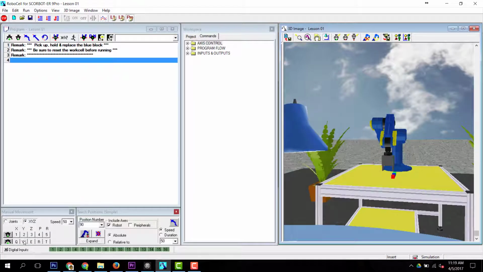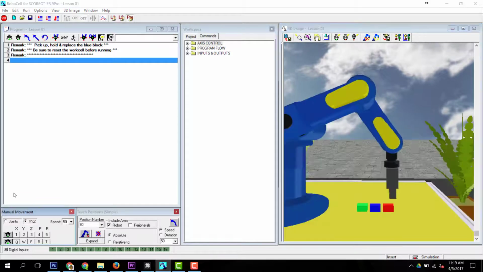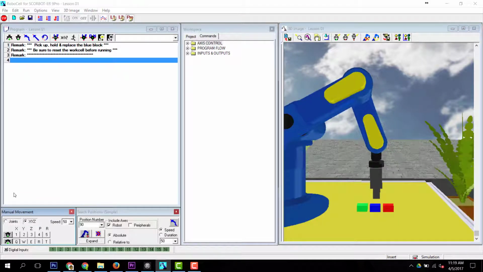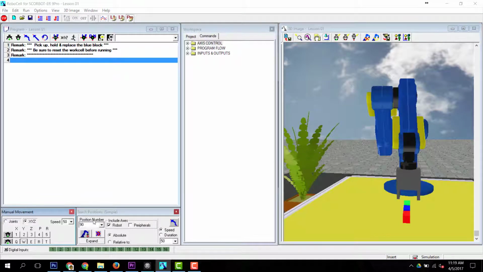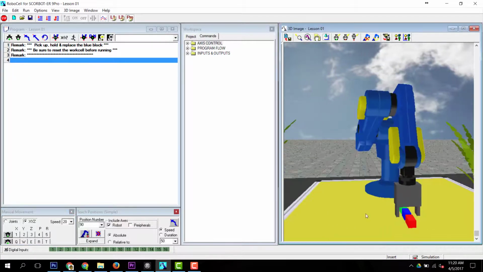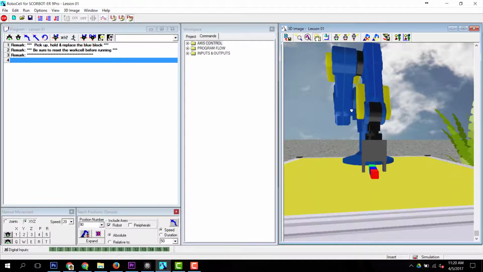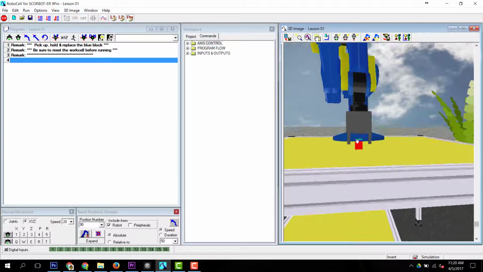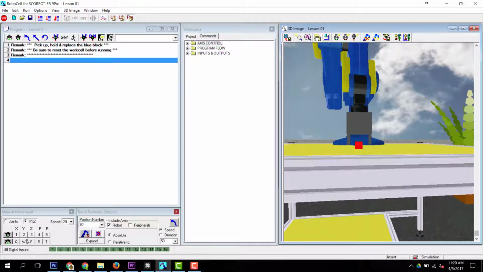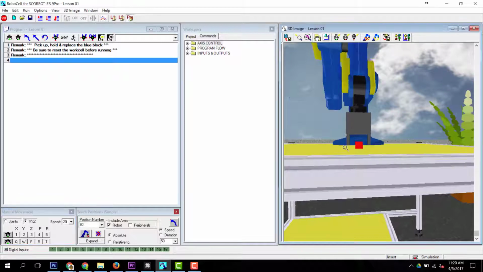Always checking to make sure that you're lined up. Moving in the Y direction, moving in the X direction. If you're having trouble getting it exactly right, you can always change the speed down, and we'll move a little bit less. You want to be about halfway, so I use the hand, drag this up. And you can see that I'm not centered. Let's move a little more on the Y. We're going to call that good.